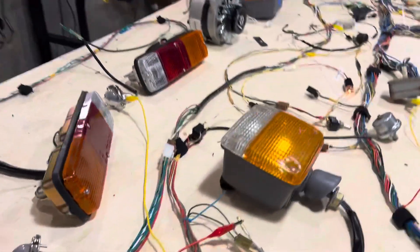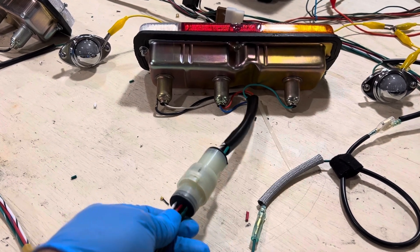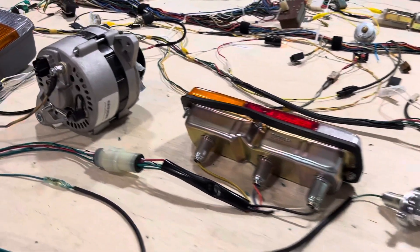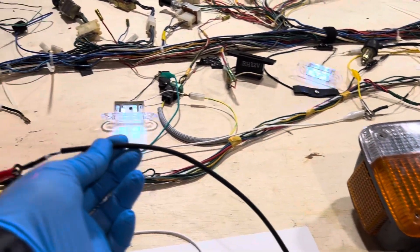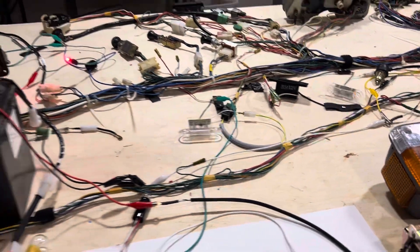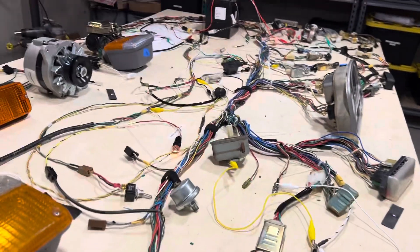The only other thing I'm going to point out is on this particular customer's harness: we replaced the rear section of the rear harness and installed Sumitomo five-pin waterproof connectors. These things are awesome — they're easy to take apart and they accommodate the fifth ground wire, which goes all the way through the harness out to the front cowl, and it's easy to mount to a nice clean spot on the engine block or somewhere down in the frame. So this is a 1976 FJ40 wiring harness bench test. If you have any questions, let me know.